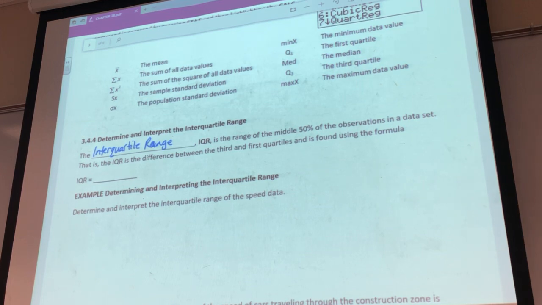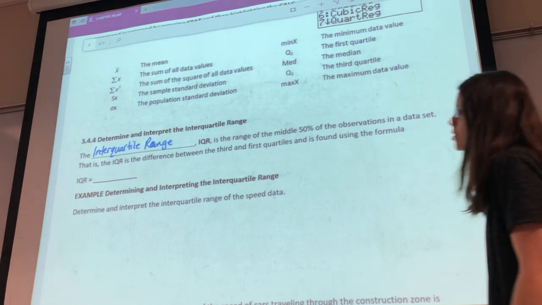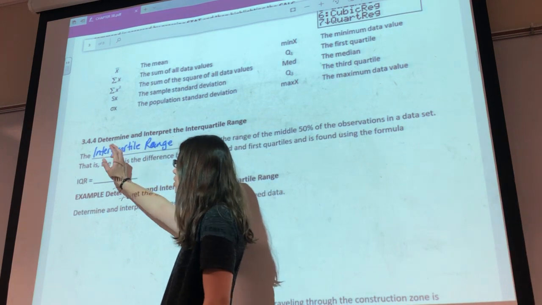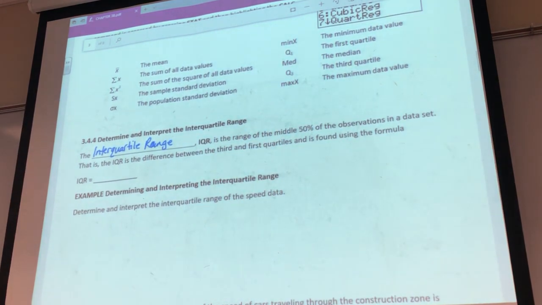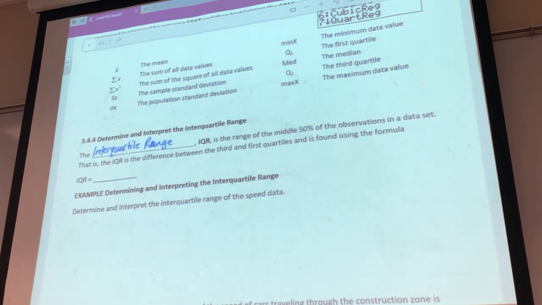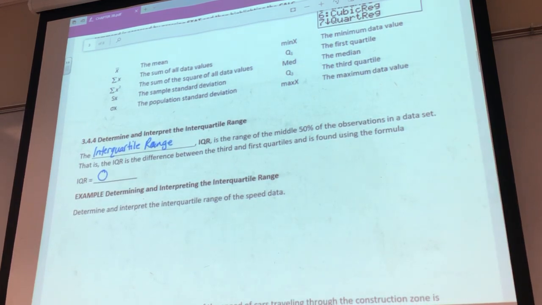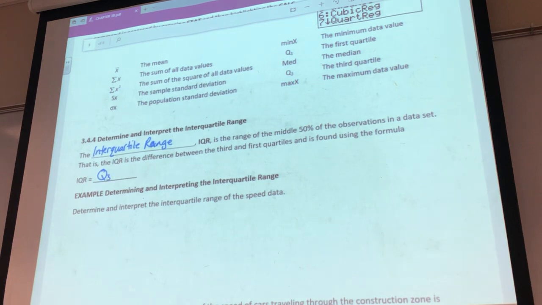So if we're talking about the interquartile range, range means the difference between the largest and the smallest. But it's the interquartile range, so it's the range of the quartiles. So if you look at your quartiles, the largest one is Q3, the smallest one is Q1. So we're just going to take the difference between those two things, and that's going to be my interquartile range. So the largest quartile is Q3, and I'm going to subtract the smallest quartile, which is Q1. That's basically just taking the range of the quartiles, Q3 minus Q1.